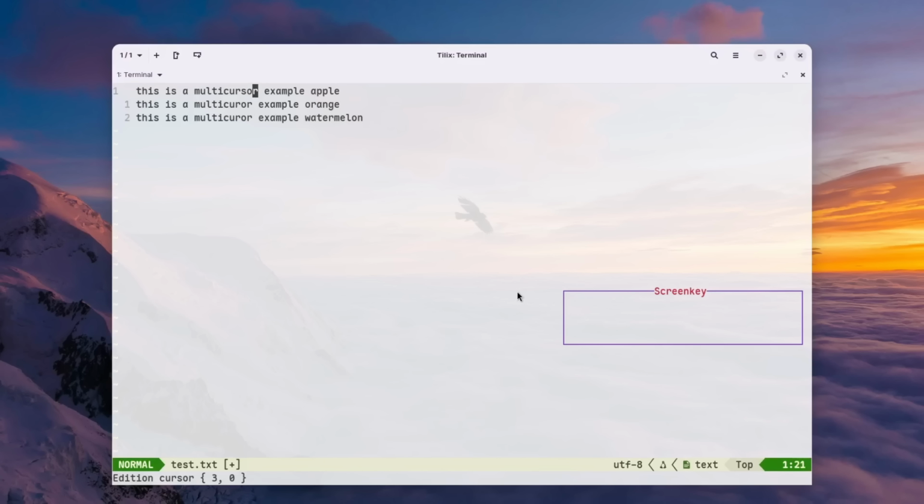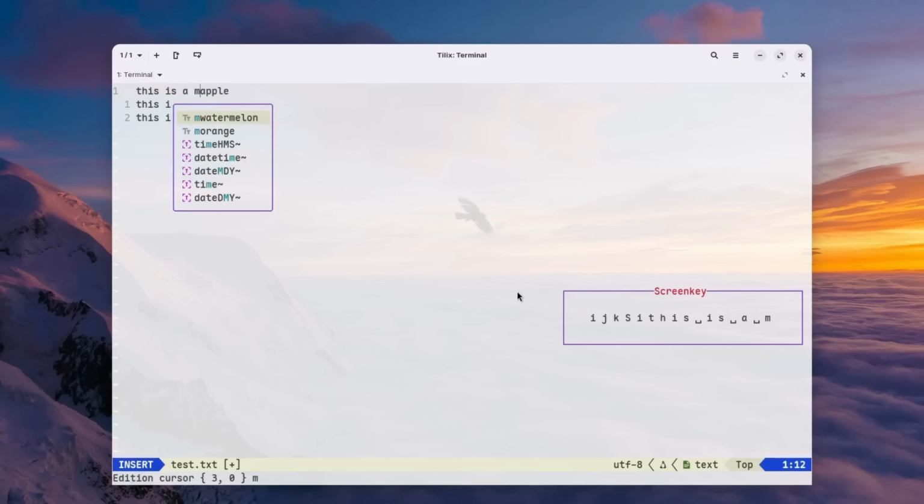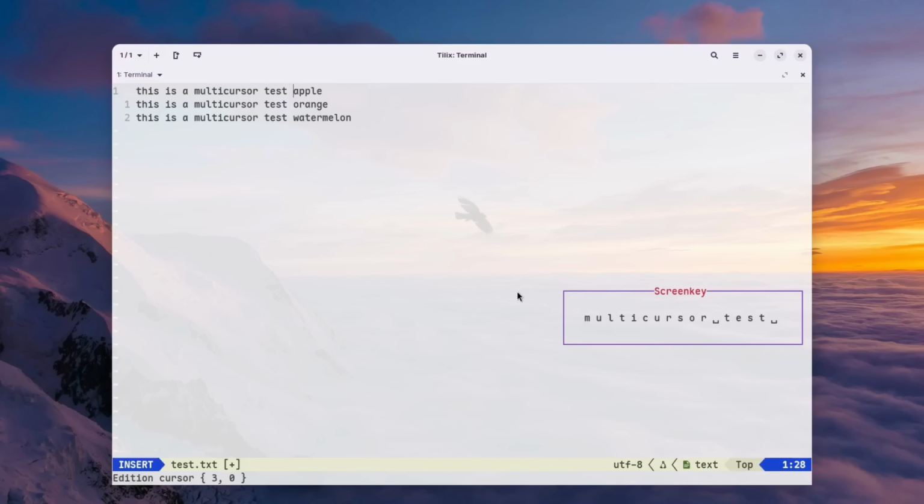But I think this is a good start. So let's do the test again. I'm going to end addition, add the cursors. Now I'm going to start addition. This is a multicursor test.